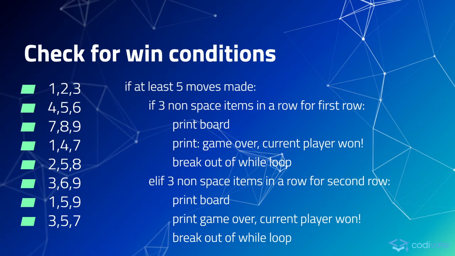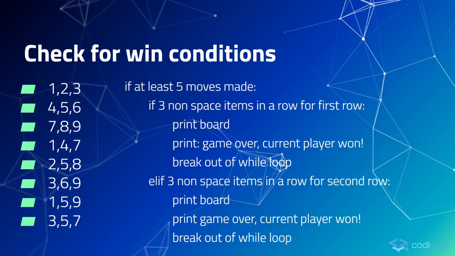Before we do that, let's just take a look at all the information we've gathered. We have all these lists of winning combinations, so basically the keys that have to be equal for somebody to have won, but these keys also have to be non-space items. The reason for that is if there's 3 spaces in a row, that could happen at the beginning of the game because not every space is filled, and we don't want to make somebody win if there's 3 spaces in a row, because that just means there's 3 empty spaces on our tic-tac-toe board, and that doesn't really mean anything.